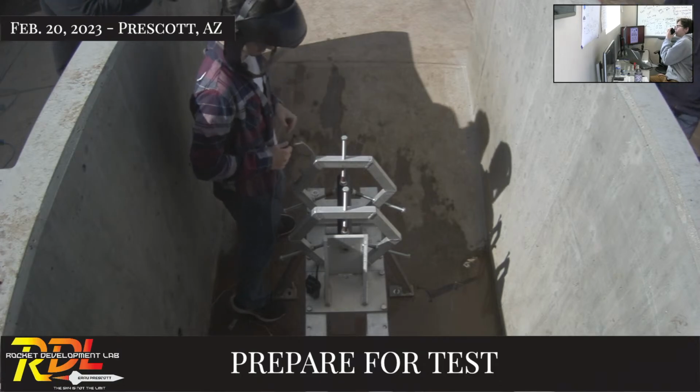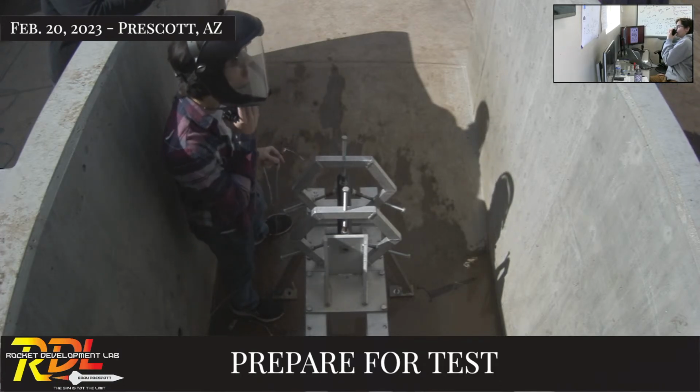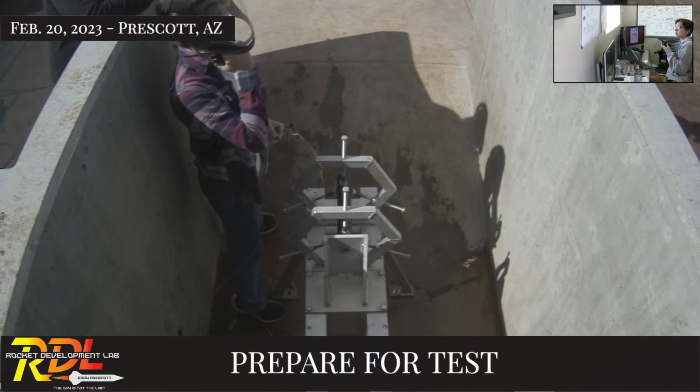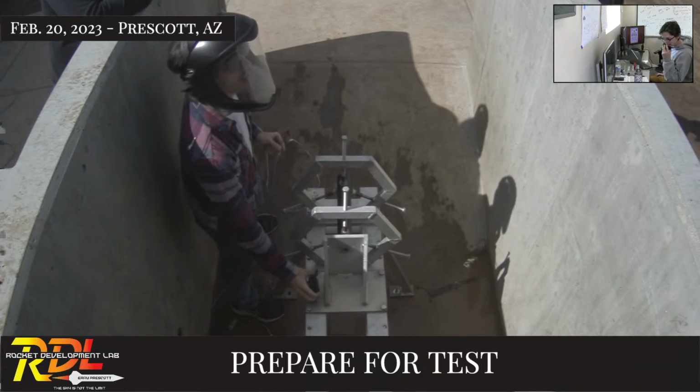Go back into test cell 2 or test cell 3. You guys can use the aluminum tape instead of the masking tape if that works better. Don't worry, we have duct tape inbound. Cool, I like that too.